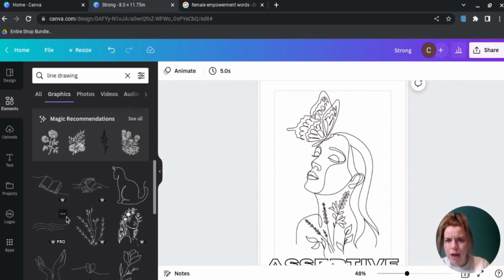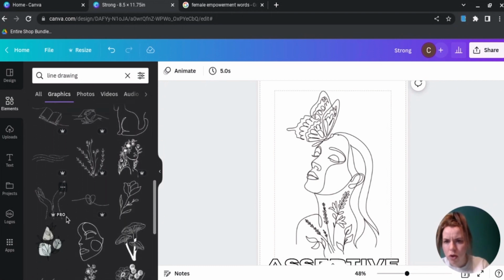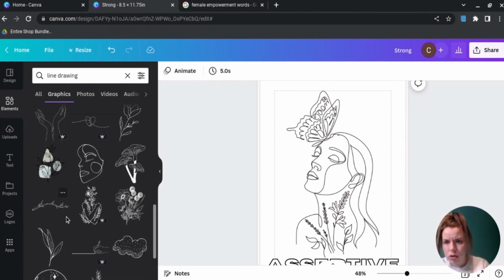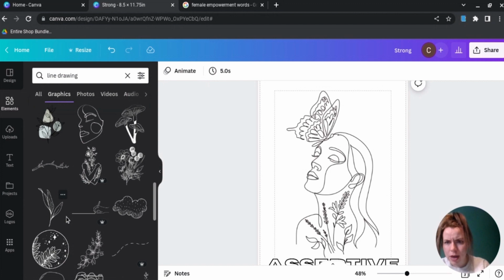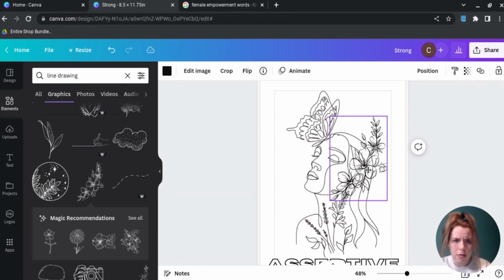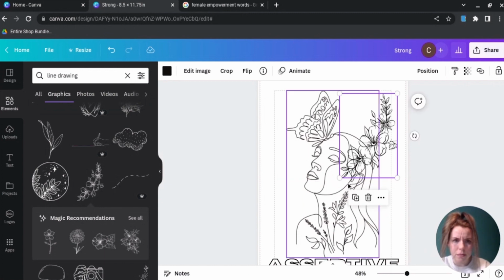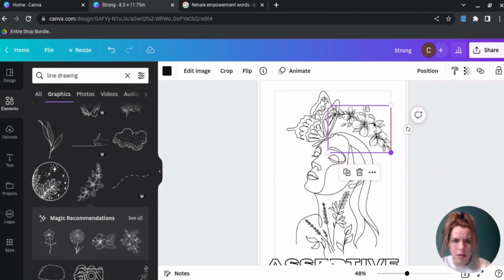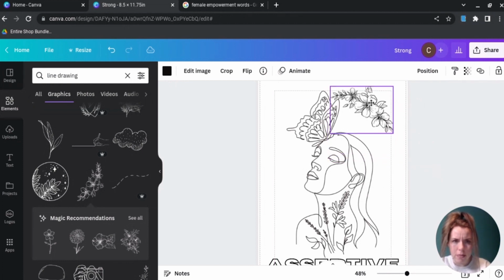So now I'm thinking perhaps I'll go back to my initial idea of an image that can just frame it. Sometimes you get really nice wreaths. Obviously, because of the composition of the picture, I want to create my own style of wreath. So let's see what we can find. As you can see, that one there is a free version. At the moment, it's a bit too big for the picture and also perhaps at the wrong angle. So I'm going to change that to 90 degrees and just resize and see how that goes.